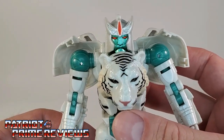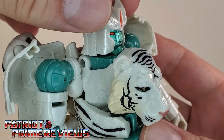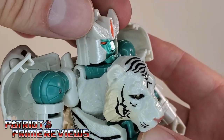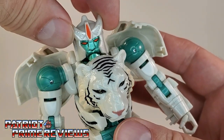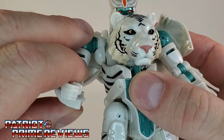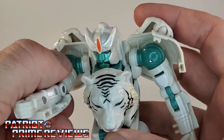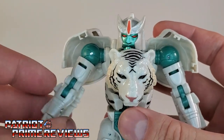Now, as far as articulation goes, the head is on a ball joint, but it really doesn't have much range of motion up or down. It can do a complete 360, and you get a very, very slight head tilt. Arms, oh, nice tight joints. Hear that? This figure's right out of the package, by the way. I haven't even messed with him at all yet.